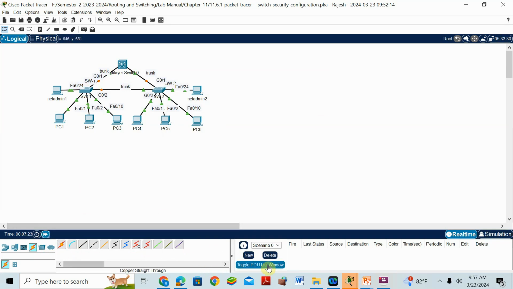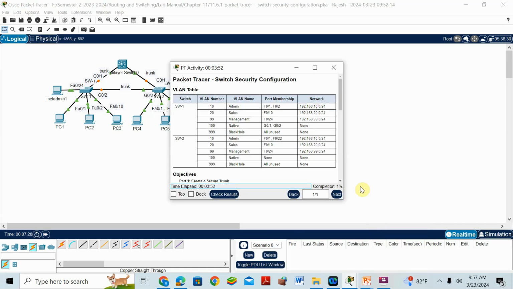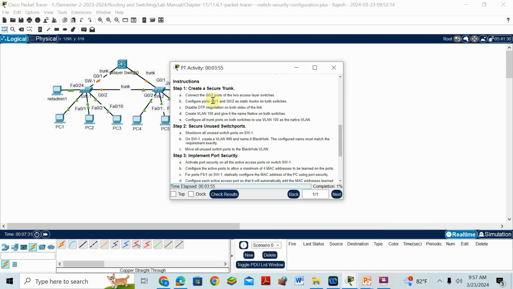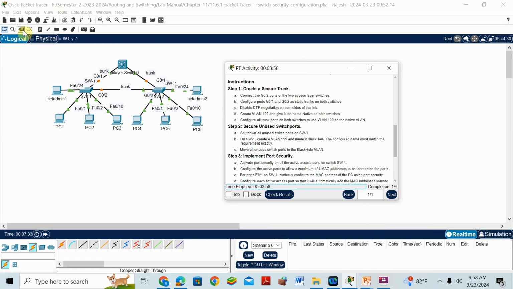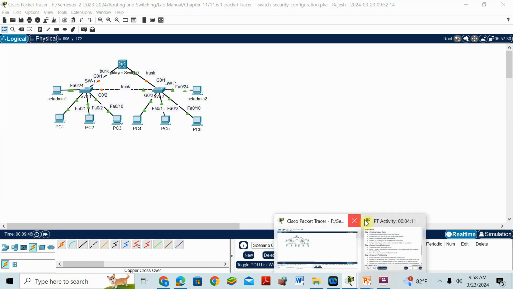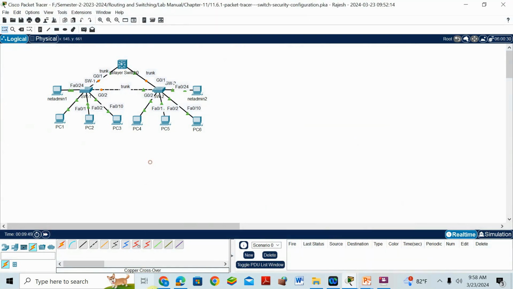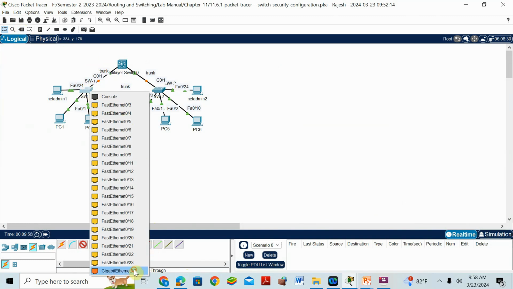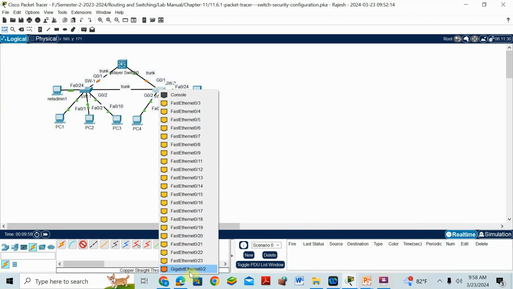Now what's the percentage I got for this connection? Let me check if it is correct or not. I got 1%. Let me try the crossover cable to see if the percentage increases. I'm trying this activity for the first time, so I'm also testing myself. Same 1%, so better we go with the straight-through. It will automatically decide which type of communication they need.